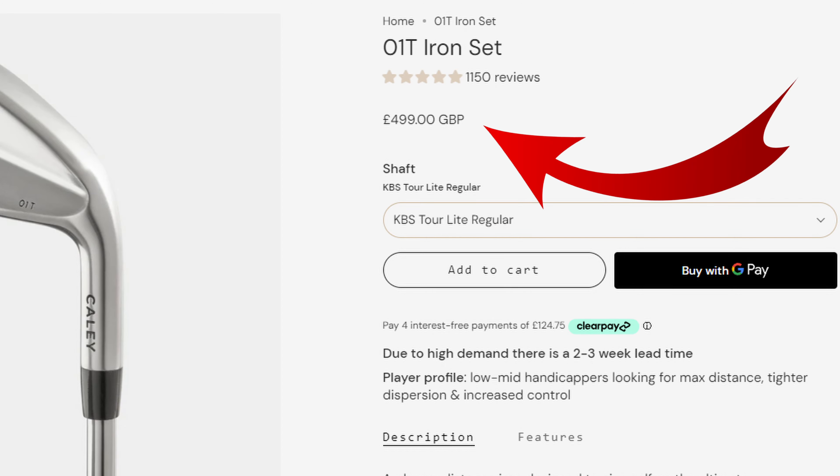I'm going to hit this shot first. I've got an 8 iron in hand — it's 130 yards to the green and the wind is absolutely howling into my face. Normally that'd be a comfortable pitching wedge but I'm going to take an 8 iron to keep it nice and low. Pin's on the right side of the green so I'll aim slightly left and just bring it round. That's drifting off to the right — back right of the green. Not a bad shot.